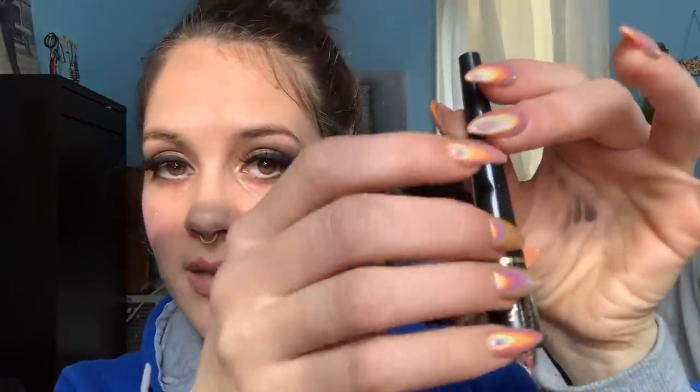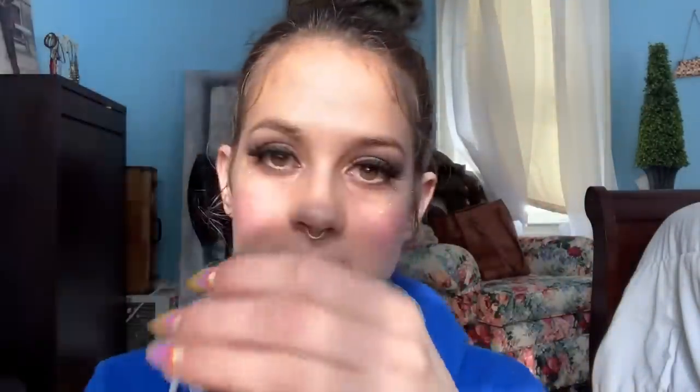This is the eyeliner I used. What I like about it is the black is very strong — it's not a light black. And it doesn't move, so when you look up, it doesn't come out of place — sometimes your eyeliner will get stuck to the top of your eyelid. But you have to let it dry; it takes like two seconds.